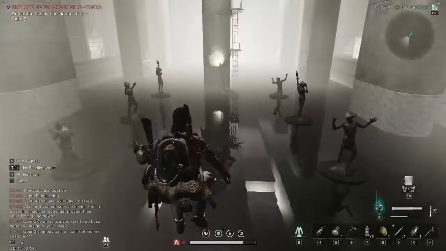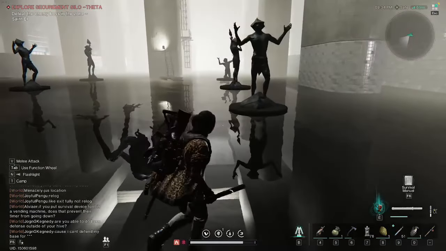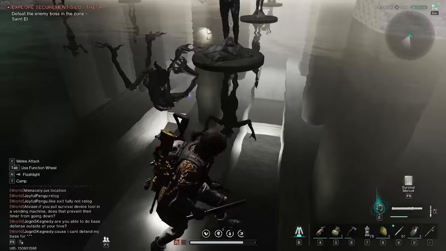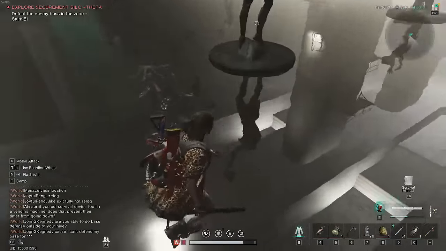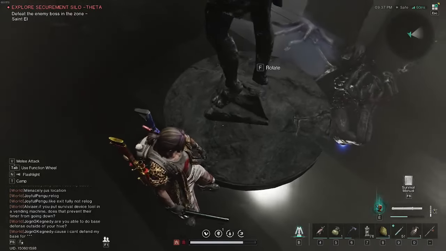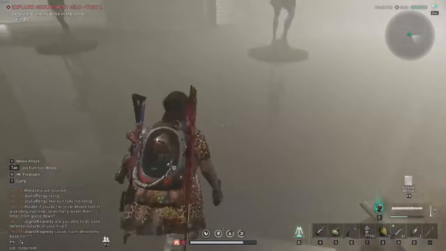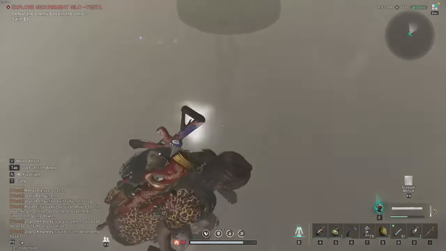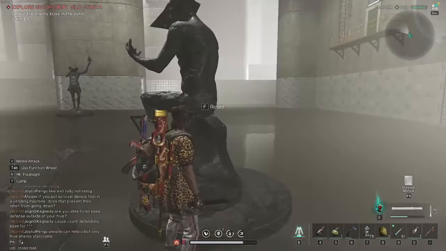Now, there are no threats initially. You're going to be in this mirrored room. You need to look at these statues and look at the reflections, and you need to match them to their reflections. All you have to do is walk up to them and rotate. Once you finish rotating them, get ready for combat.